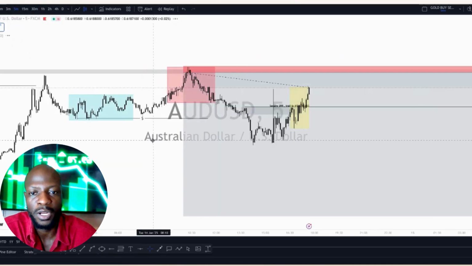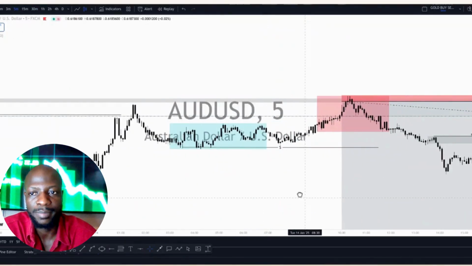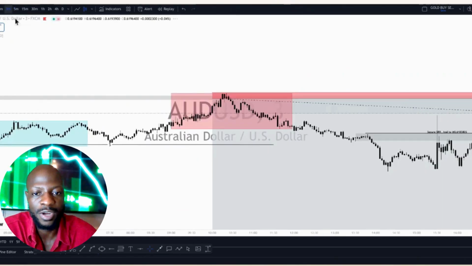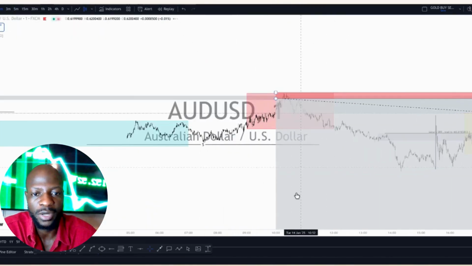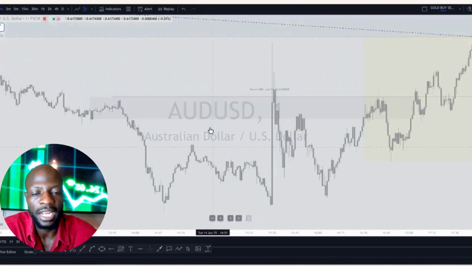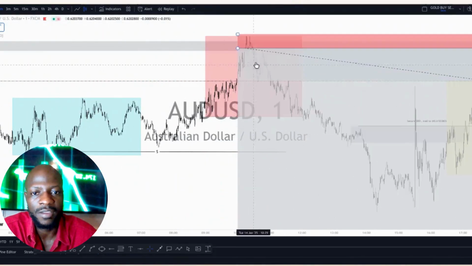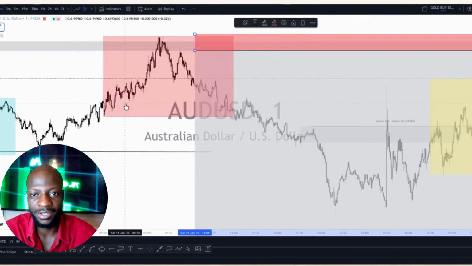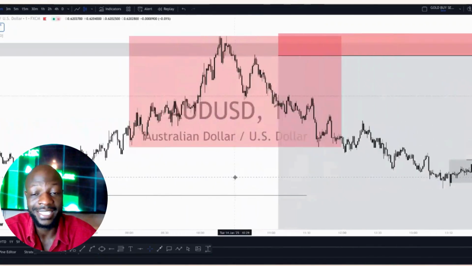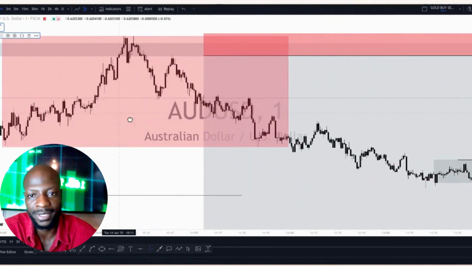So if you go to the lower time frame, you will see what I was explaining to you guys: the first trade we entered, and then we got chunked out, and then we had to re-enter. So guys, it's really important. Like I always say, as long as the market is still giving you an opportunity to enter, make sure you execute. Sometimes the market is just going to take you out, and then once it does, it just goes back in profit.